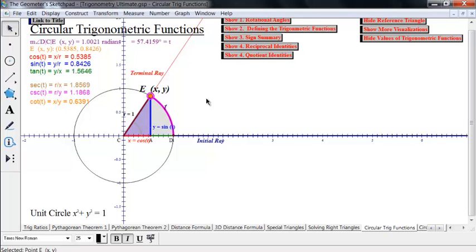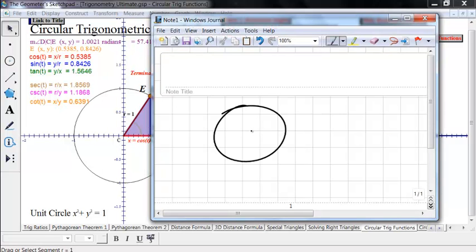Okay, what's the equation of this circle? Well, let's look back. The length of this side is the absolute value of x, the length of this side is the absolute value of y, and this is r, which happens to be 1. So let's do it in general for any circle centered at the origin. Use your imagination here. Centered at the origin, that's r. So when you come down here, you make a right triangle. This is the x-axis and the y-axis. So a point xy there. The length of this side is the absolute value of x, the length of that side is the absolute value of y.